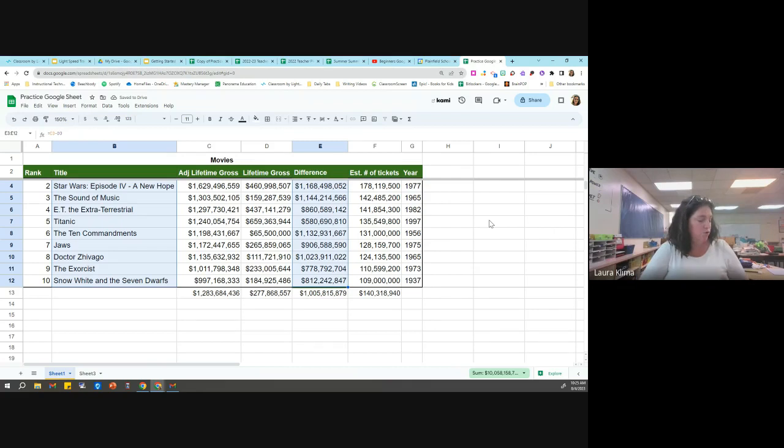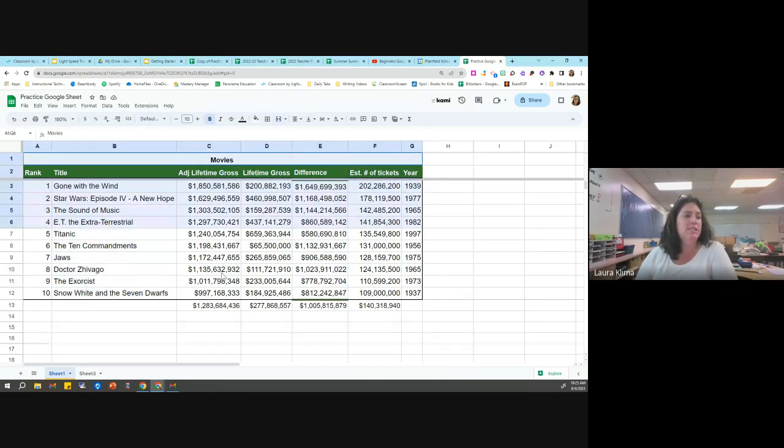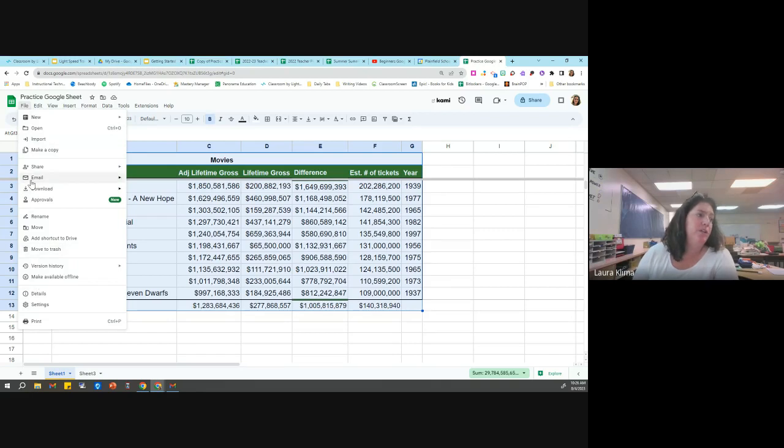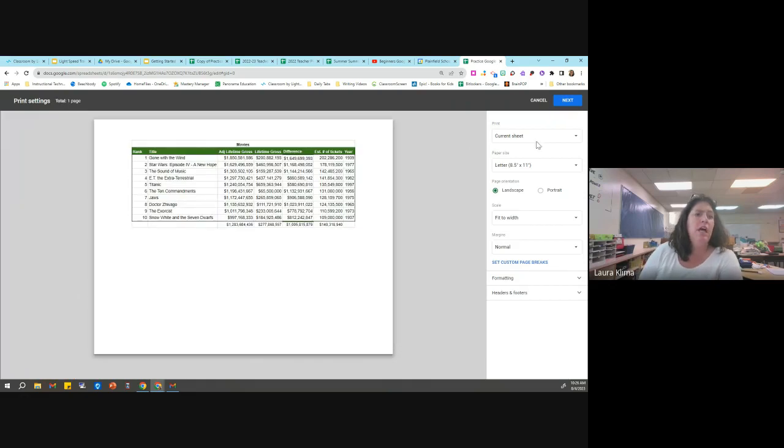Okay. All right. So before I get to all my little fun tips and tricks, I have a few things left here just in the basics of printing and sharing information. So I'm going to go ahead and select by holding down and dragging. I'm starting in the top right, and I'm dragging over and selecting before I print. You don't have to do that. But if I go to File and Print, or you can do Control P for your shortcut, it's right down here at the bottom. When I pull this up, I can do current sheet, or if I had a lot of data, if I didn't want to do all of it, I could just do the selected cells.